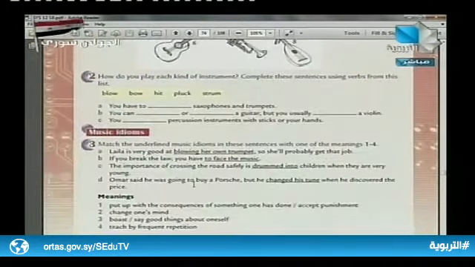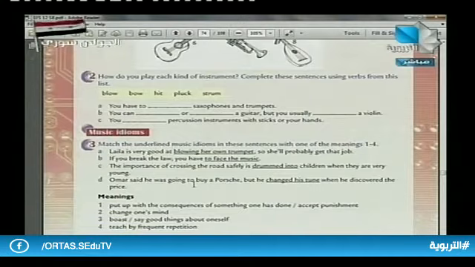Now, after clarifying the verbs with some musical instruments, in English we have something called idioms. What do we mean by idioms, my colleagues? Idioms are certain words that cannot be understood unless you know them. They are used in everyday language and maybe only natives know the meaning. So we cannot translate them word by word. If we try to translate them literally, we won't understand the meaning unless we are familiar with them.